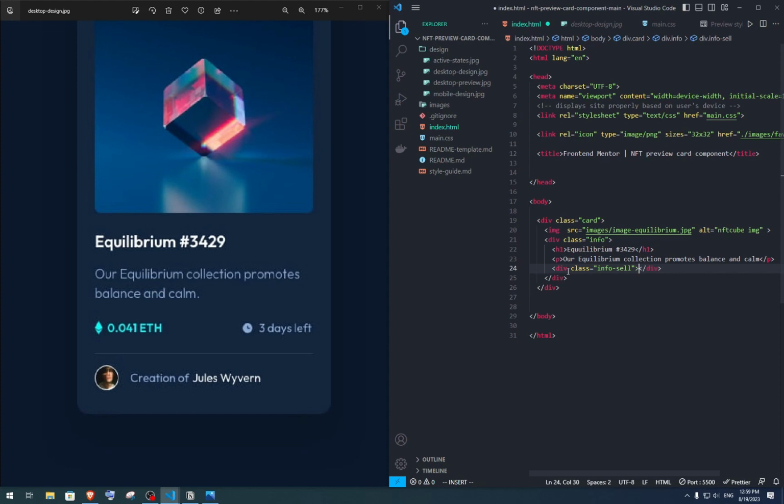Now what we are going to do is put this icon, the price of Ethereum, and the time that he had put it on.